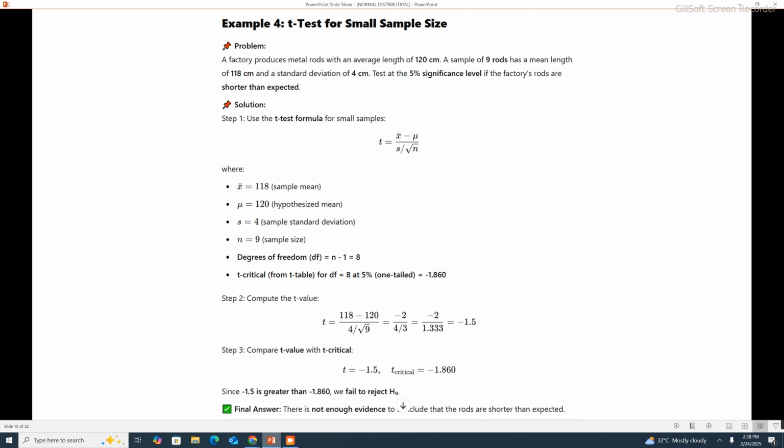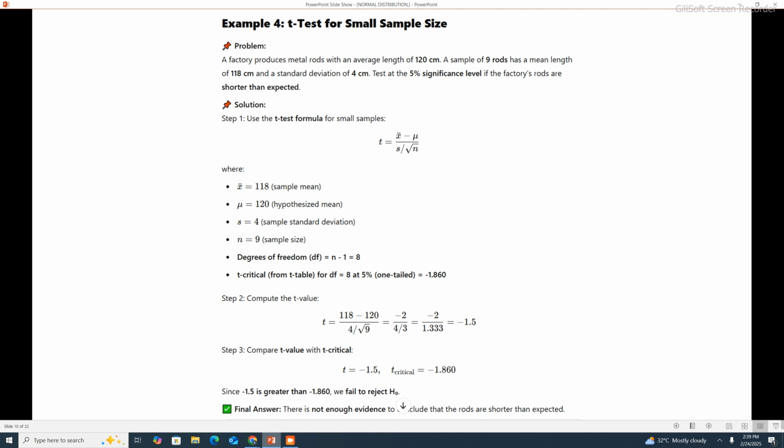So now, how do we do this? Since we're dealing with the mean, we can ask, am I using the z-test or the t-test? The sample is 9, it's less than 30. That means the t-test. Also, I'm not given the population standard deviation, I'm only given the sample. So my x is 118, my s is 4. That's the standard deviation. Then the sample is 9. Don't forget, the degree of freedom will be the number of samples, 9 minus 1, which is 8.